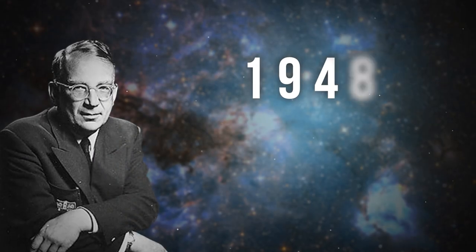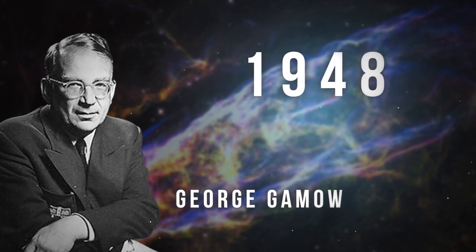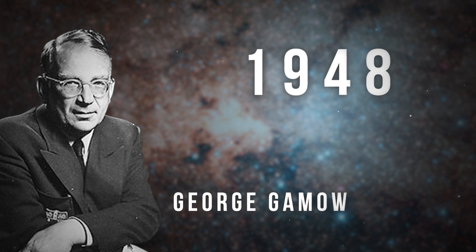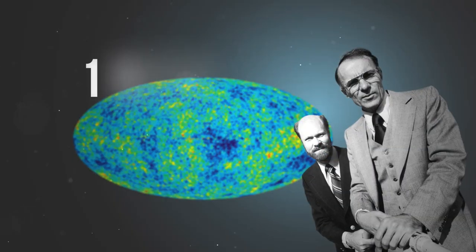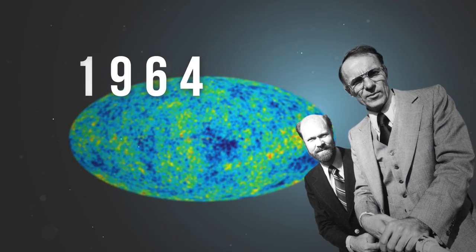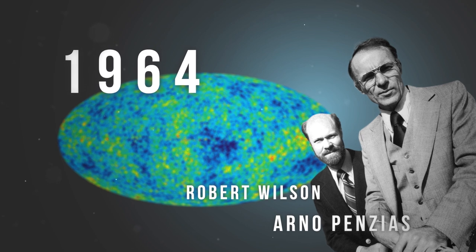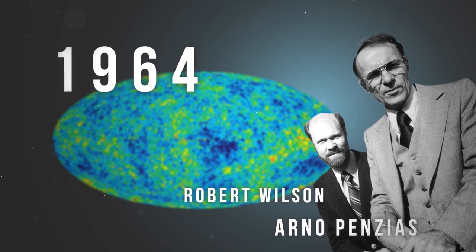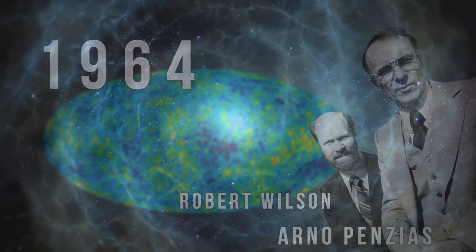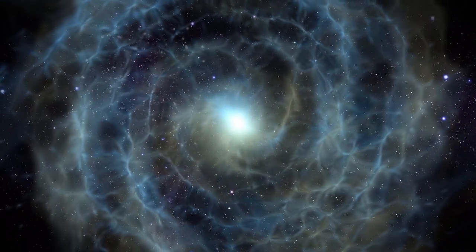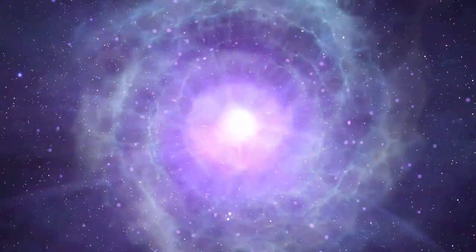In 1948, the Russian theoretical physicist George Gamov assumed that if the universe had originated as a result of an explosion of hot, dense matter, then somewhere in space there must have remained traces of that event. In 1964, the American radio astronomers Arno Penzias and Robert Wilson discovered radiation currently known as the Relic Background. The temperature of this radiation is now 3 degrees Kelvin as predicted by Gamov.